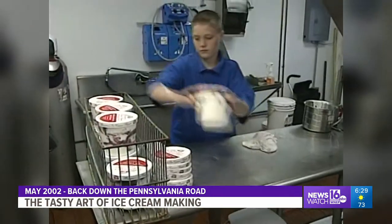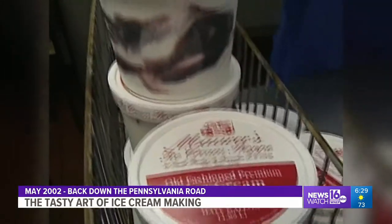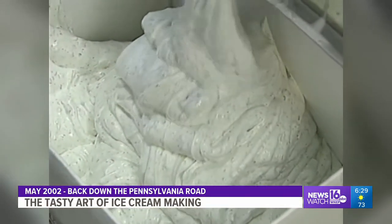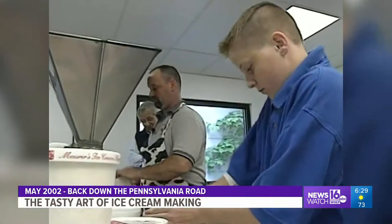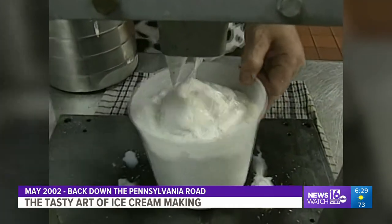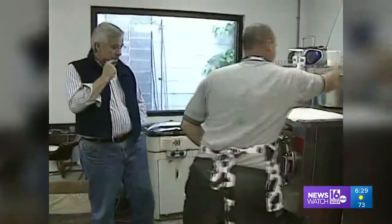Ken often works with his son Wade, and together they put out gallons of this delightful mix. When the mix is partially frozen, like a custard, it's time to move it along. Ken and Wade get into a rhythm after a while. There is a scent in the air — a blend of rich ice cream mix, vanilla, and bittersweet chocolate.